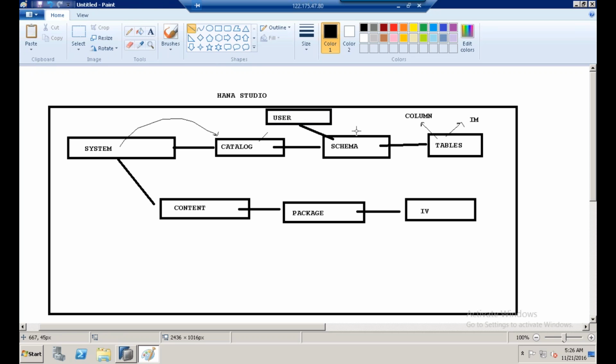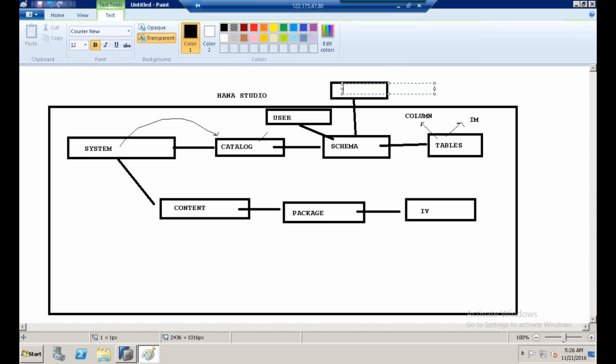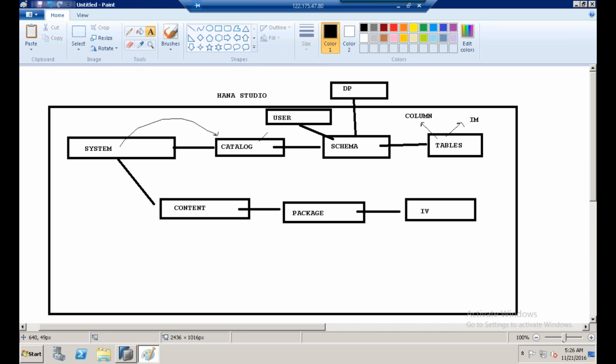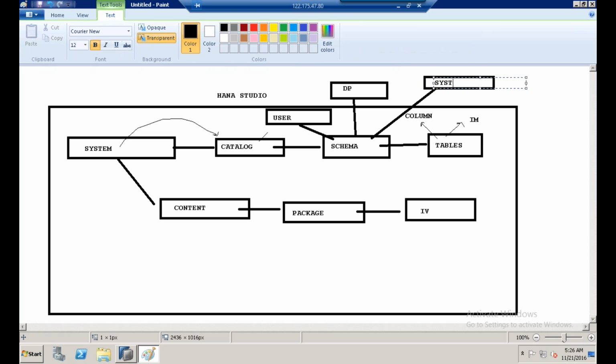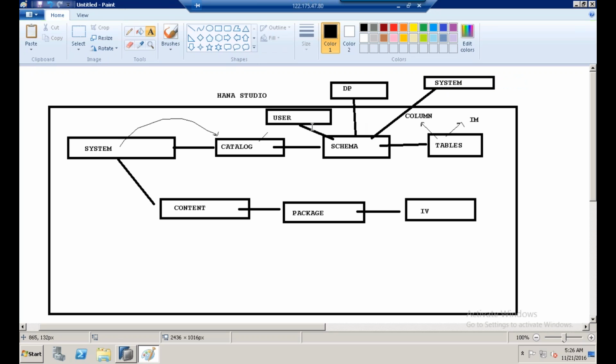Then there is a data provisioning schema, and the other one is system-defined schemas. So what is the difference between these three?